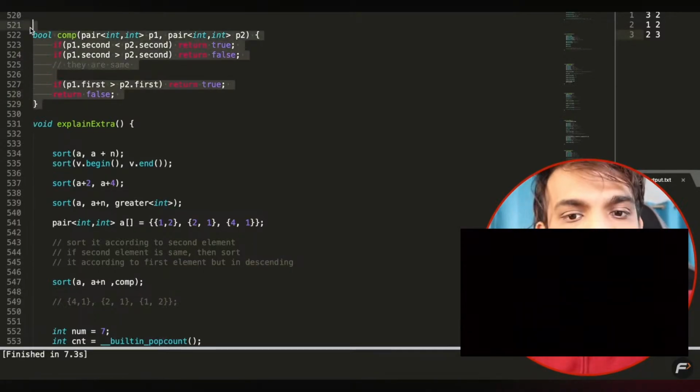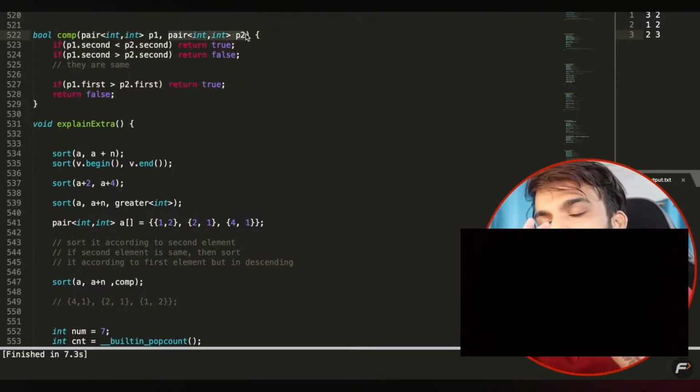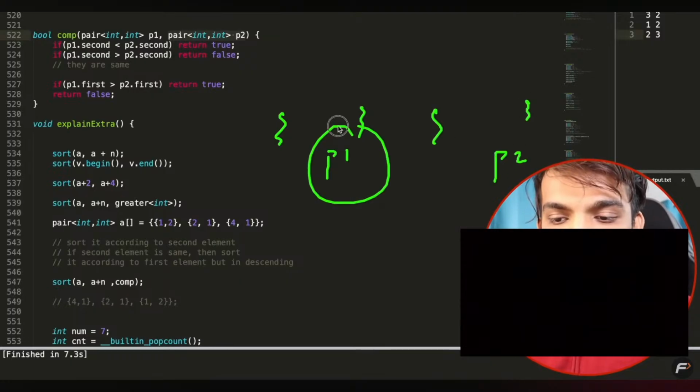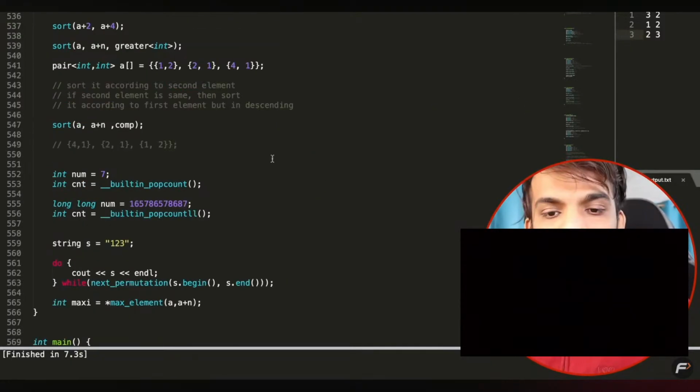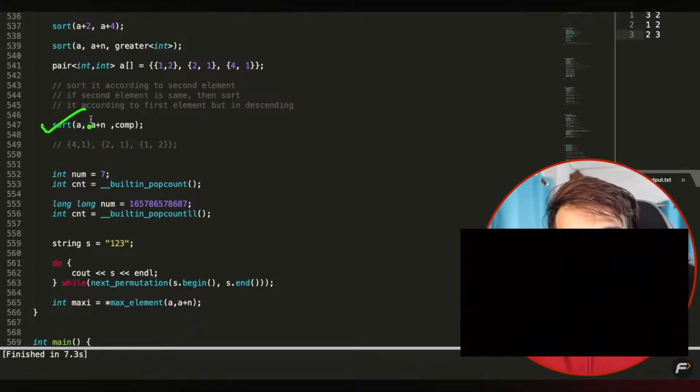So you just analyze everything whenever you try to write a comparator. Always analyze everything in terms of two pairs. Don't think in terms of arrays. Yes, I repeat. You just need to do one thing. Just pick up one pair, just take another pair and try to analyze P1 and P2. That is your job. So we have learned about comparators. So anytime there is custom sorting, you can write the comparators. Just need to write this and you should be done. Just focus on the data type and try to just evaluate two data types and write it.